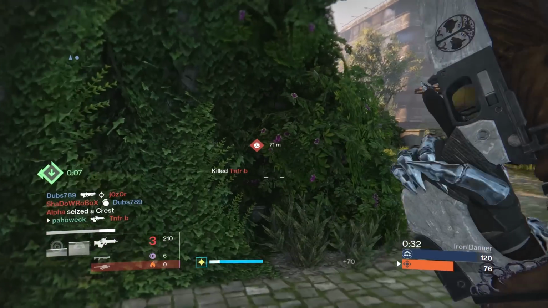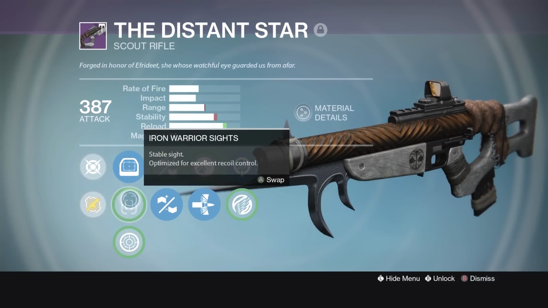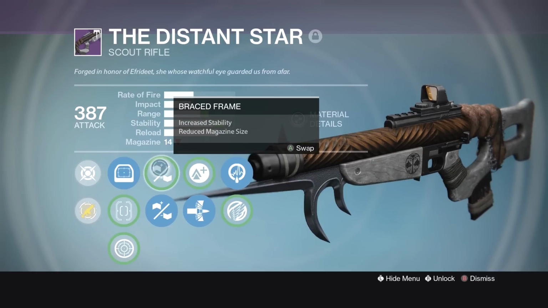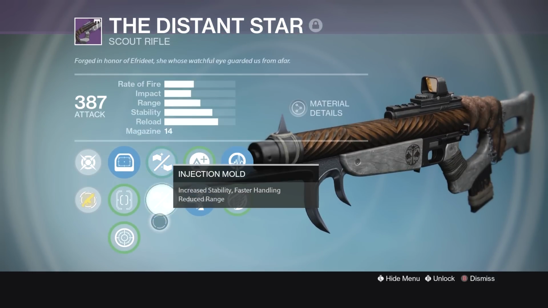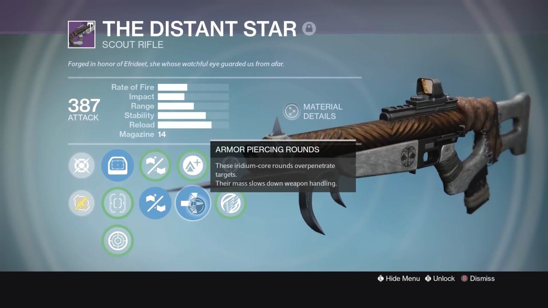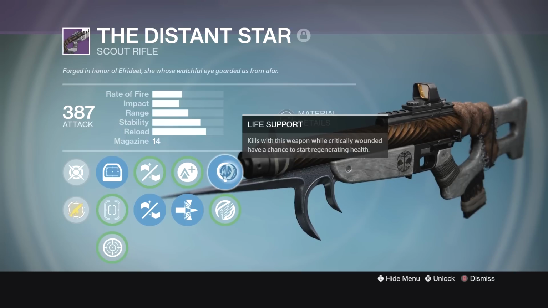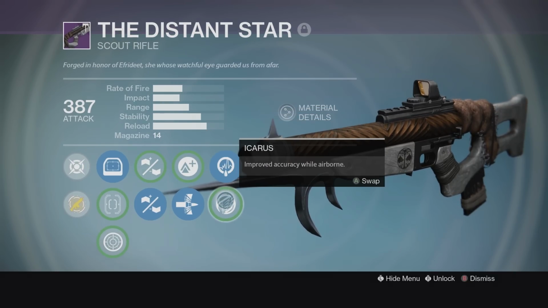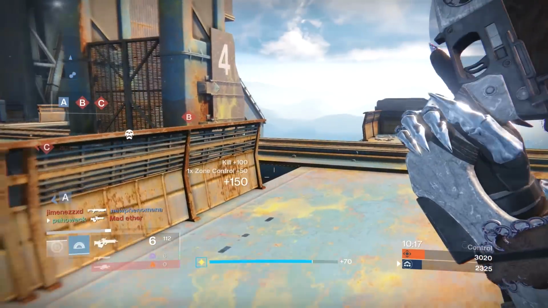Let's check out the roles. So we have the new Iron Banner weapon sights again, the Iron Red Dot, the Iron Warrior sights, and the Iron Ranged Scope. In the first column, we have the option of braced frame for increased stability at the expense of mag size, or injection mold for increased stability and handling at the expense of range. Up next is lightweight for 2x character agility or armor piercing rounds to over-penetrate targets at the expense of handling. And finally we have life support for the chance to health regen on kills while critically wounded, or Icarus for improved accuracy while airborne.